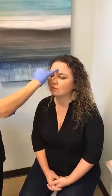Let me think what else. That's really about it. Don't massage it. Don't wear a hat or put on glasses or anything that would push it towards the eyes. It'll stay where I put it unless you push it down. And that's it. Perfect. It did not hurt at all. I didn't feel anything going in. The needle was like a little pinch and it didn't even hurt, and I have no tolerance for pain.